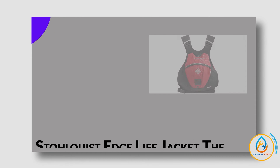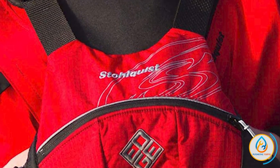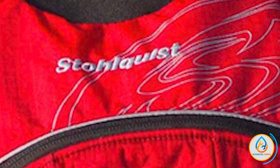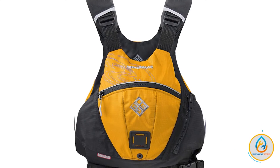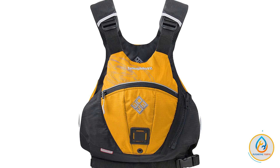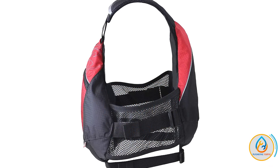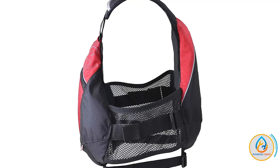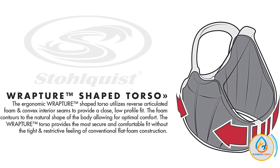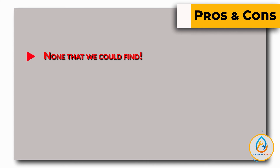Number 1: Stolquist Edge Life Jacket — The Best Way to Stay Safe on the Water. The Stolquist Edge Life Jacket is the result of decades of experience and innovation in paddling and water sports. It is designed to provide the best possible fit and comfort for a wide range of body types and sizes, with features including an ergonomic rapture-shaped torso, padded and contoured shoulder straps, large arm openings, and a low-cut offset front zip entry. It also features a roomy top-loading front pocket, 3M reflective accents for added visibility, and mesh sides for maximum ventilation.